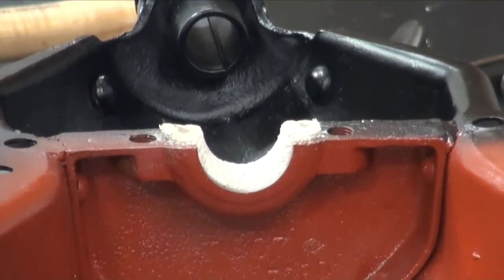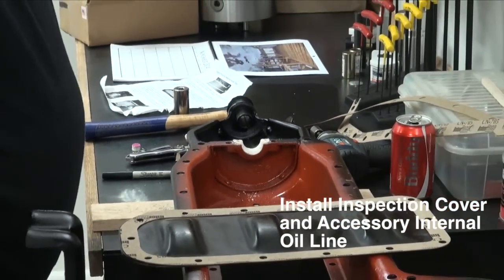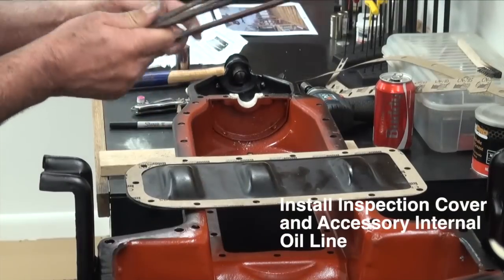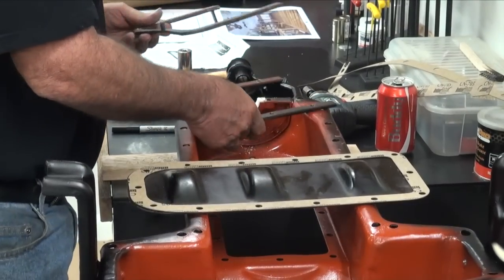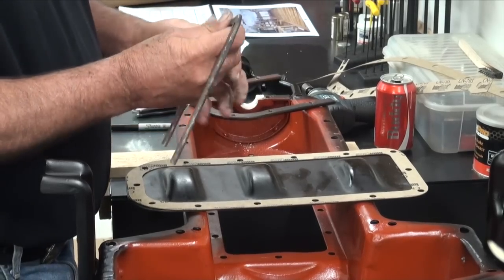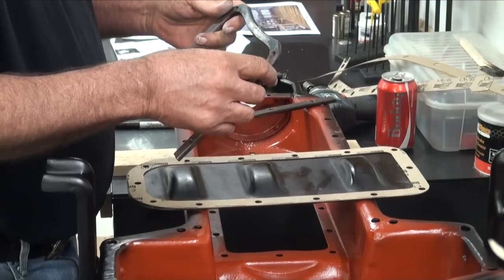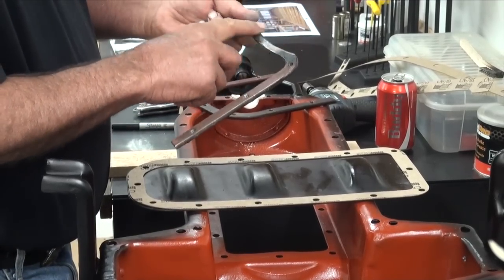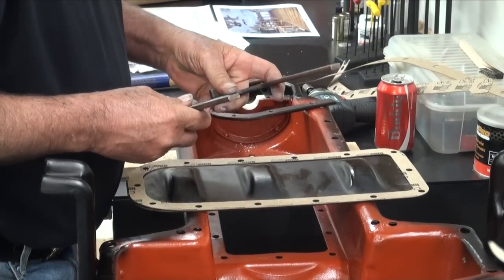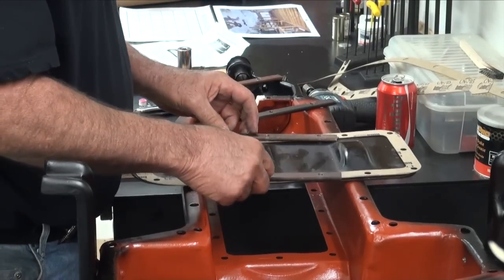Now would be the time to install the inspection cover — it's a lot easier when you can access things inside and out because you've got the horseshoes that are loose. This one's had a stud welded in it at some point and it's been radiused out, so it was probably on an engine that had a Model A crank or maybe even a SCAT crank in it. You've got to get a little clearance here so it doesn't hit the rod throws or the counterweights. But this would be the time to install all this stuff.